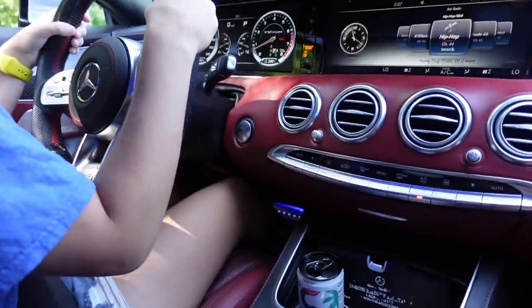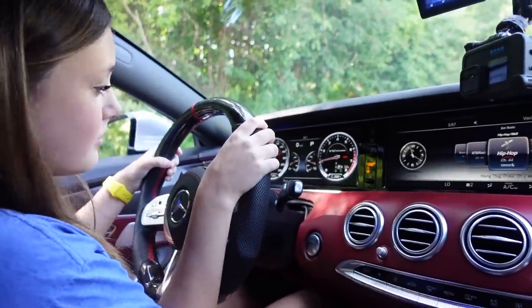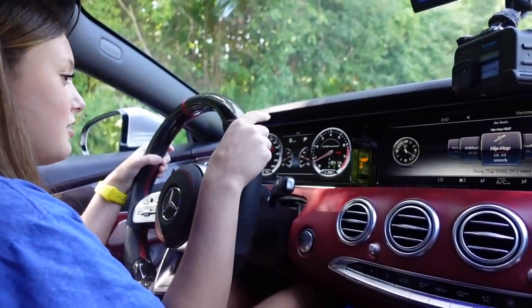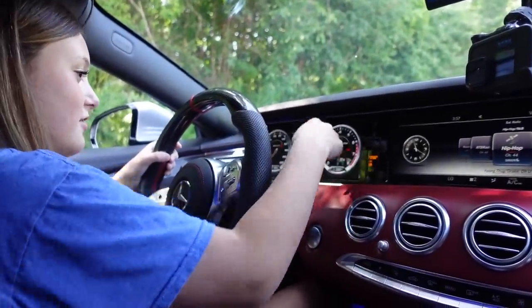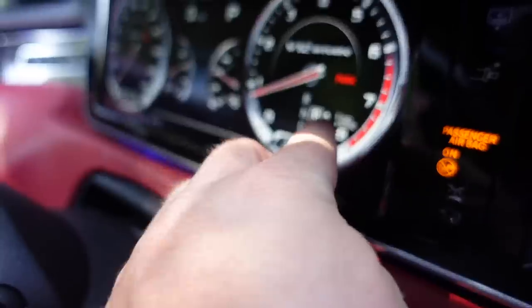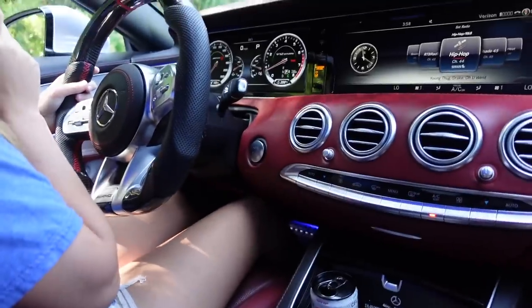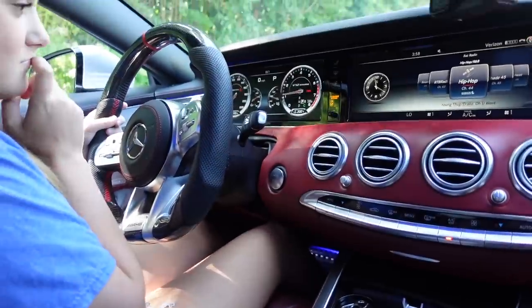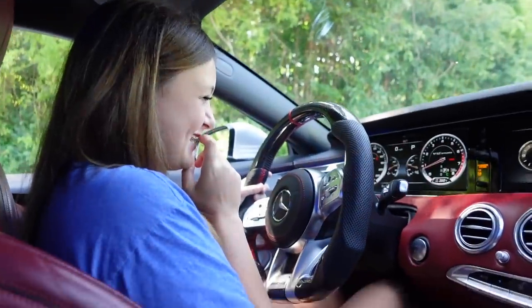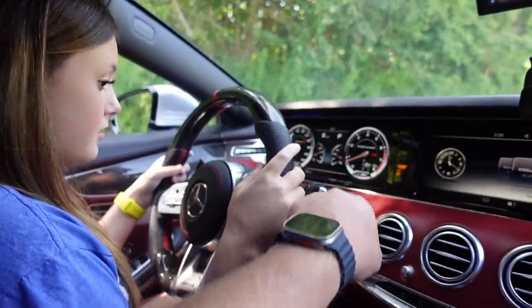Wait. Okay. Hit the gas pedal a little bit. Why am I not driving? No, wait. Oh, it's in park. It's in park. See? Right there. So what you're going to do now, put your foot on the brake. That's the gas pedal, honey bunny. Put your foot on the brake. Keep your foot on the brake. And then pull this stalk down.